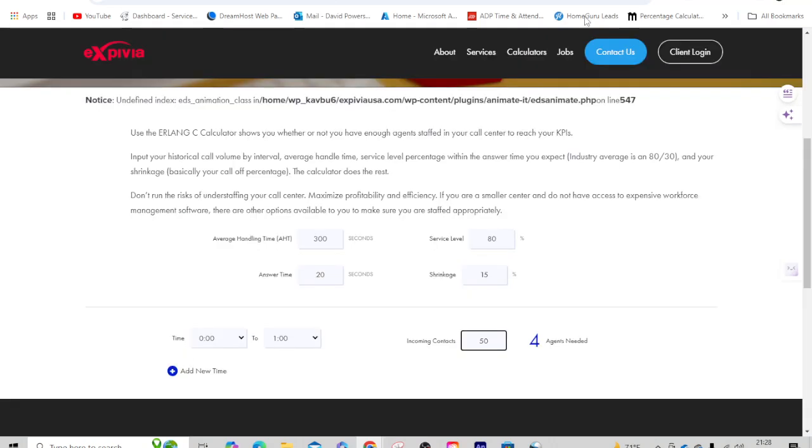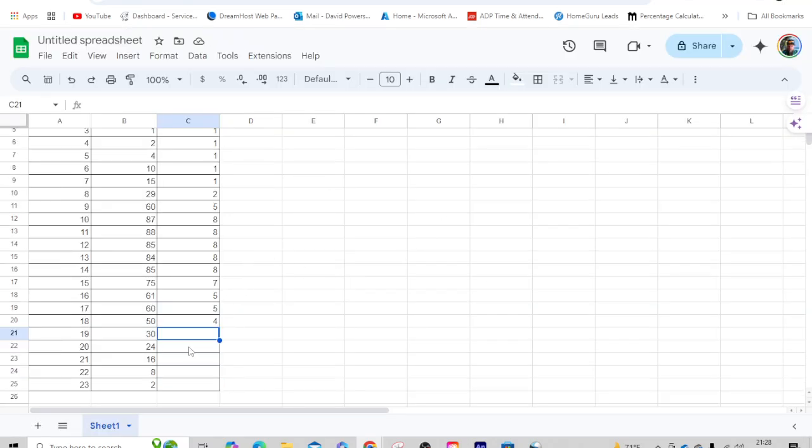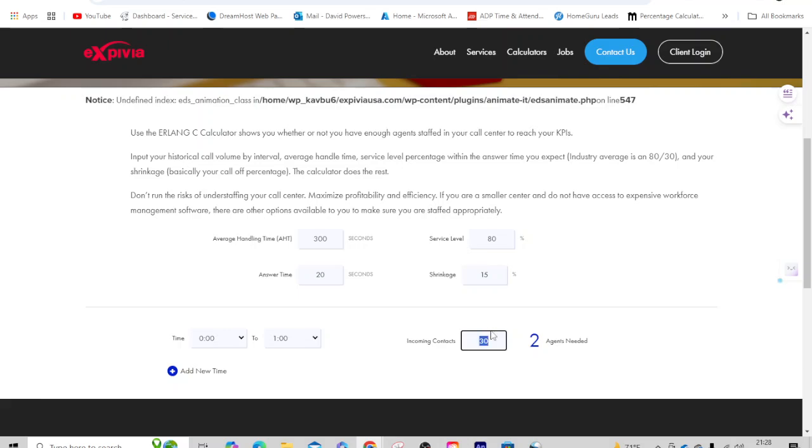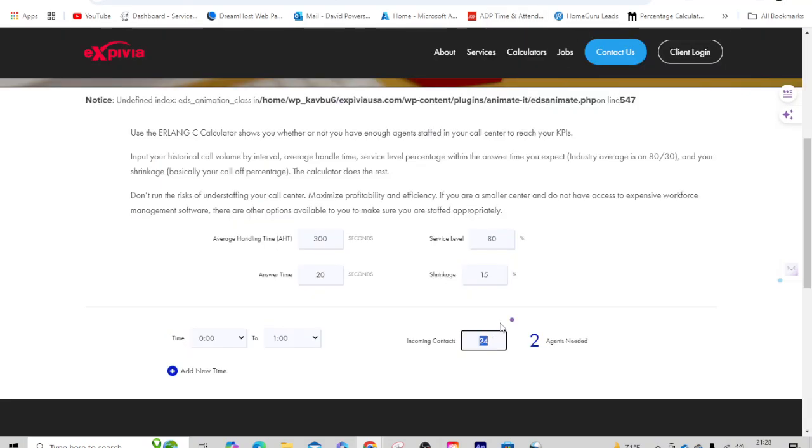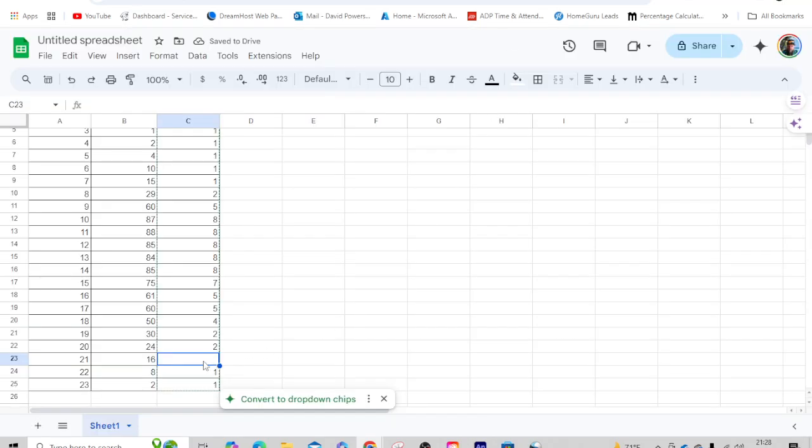So 30 is the next one. Probably 2, right? Yep, 2. And then 24, let's see, is 2. And then if 15 was 1, let's see what 16 is. It's probably 1, right? It's 1.